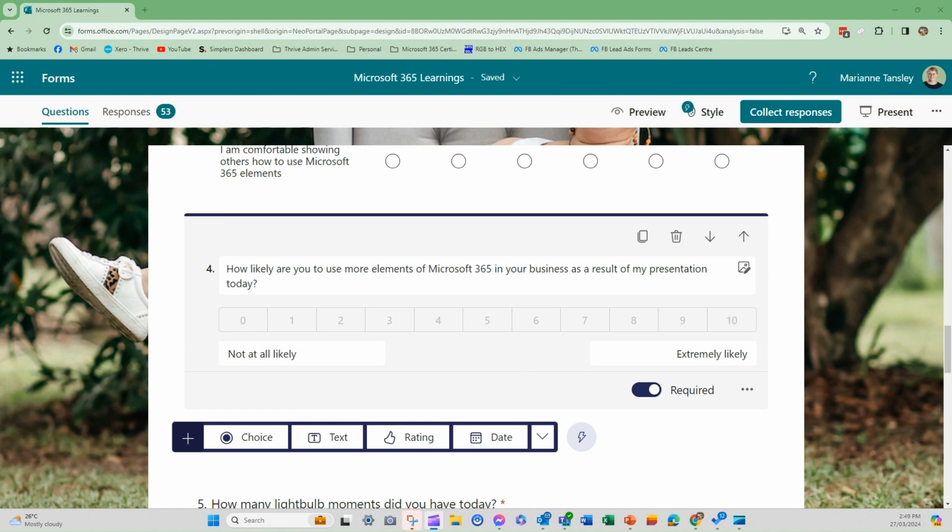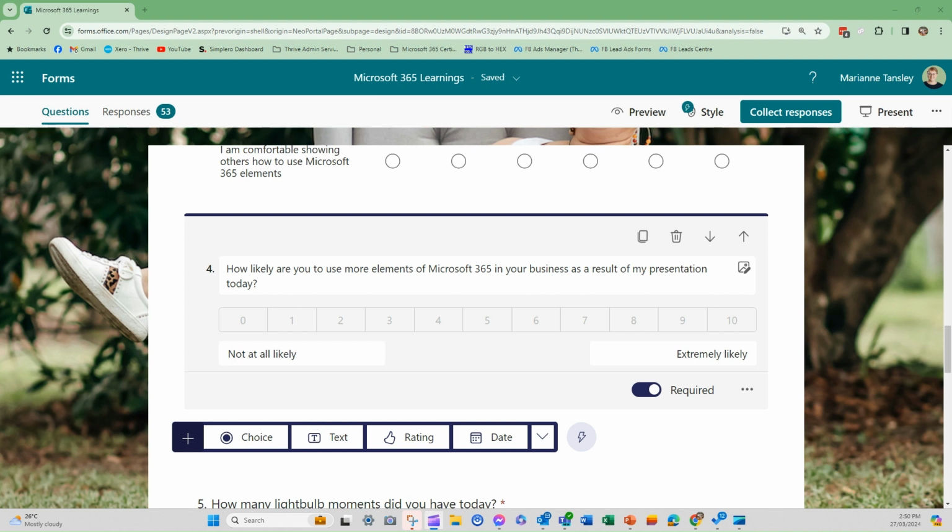So the next type of question we're going to look at is the rating option. And this is where we're asking the participant to rate their experience or their opinion of a particular statement you make. So you can ask people about how likely they are to recommend you, how much they enjoyed the session, how clean their hotel room was, all those sorts of things. How did they find the catering? Did everything meet their needs? All those sorts of questions.